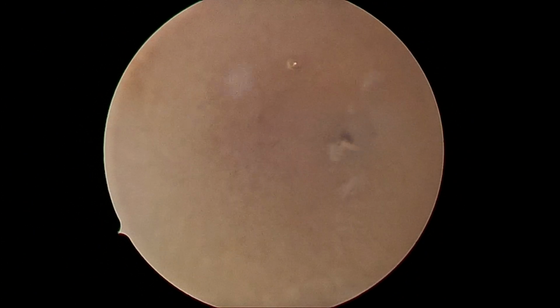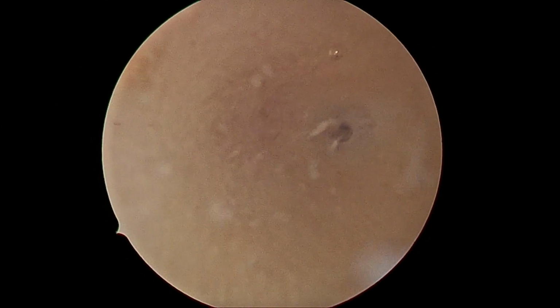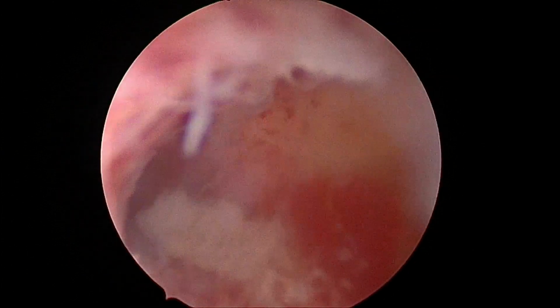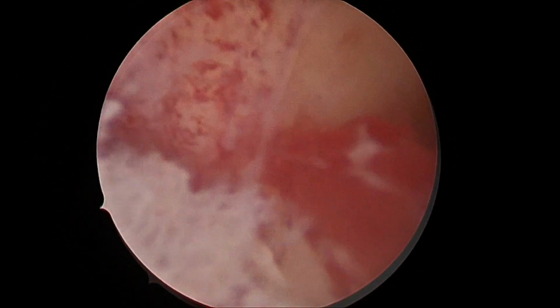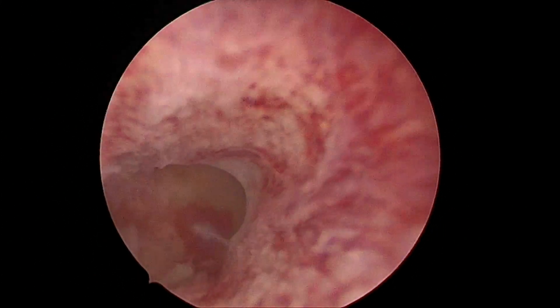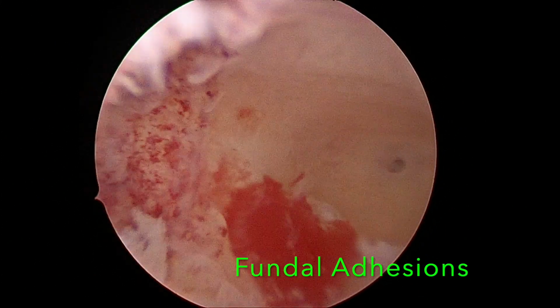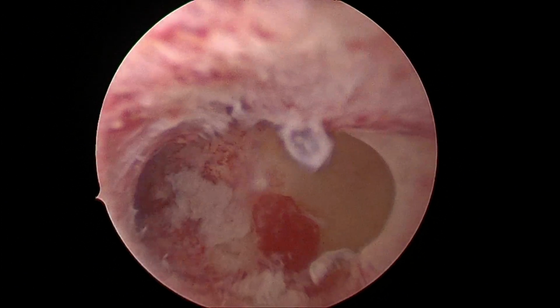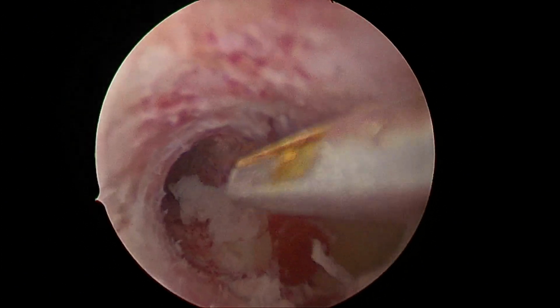We started her with a hysteroscopy. There were few adhesions in the fundus of the uterus. We can barely visualize the right tubal ostia. It appears like two separate cavities. It simulates a partial septum.